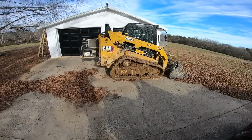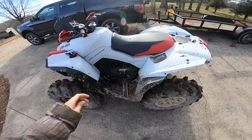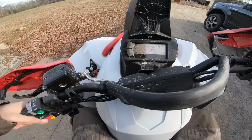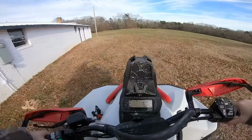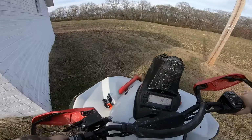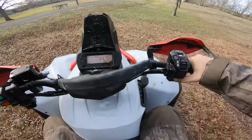Oh man, the skid steer is a freaking mess, boys. This thing straight up went mudding today. Renegade's still dirty from yesterday. Oh my goodness. Hope this thing lasts through those mud holes. It's got 3 hours on it. Still practically brand new. We'll see how it does. It's definitely not been in mud like that ever before. It's been in the swamp at the house, but it ain't been nothing like that. I mean, that's some thick stuff down in there.